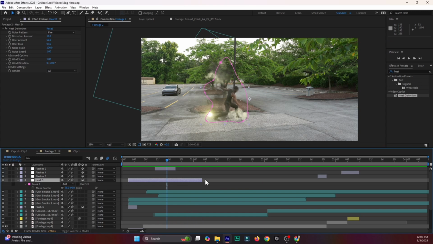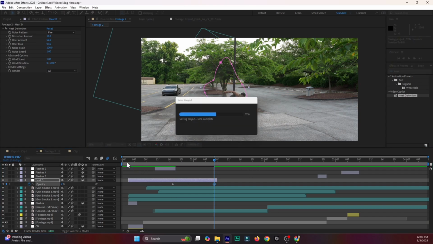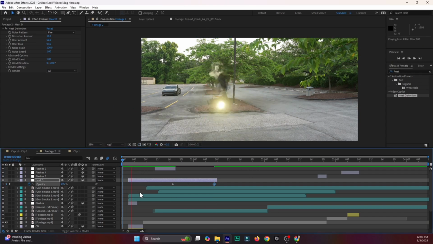now we're going to do some animations, of course, right? So here's what we're going to do. We're going to go ahead and press T on the keyboard right around here to reveal the opacity properties. Set a keyframe on opacity, move all the way to the very end, and then crank this all the way down to 0. Hit Control S to save. Now come back to the very beginning.